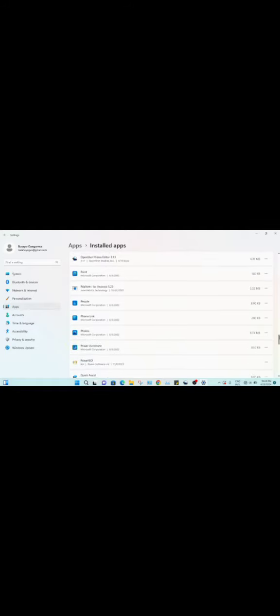Here's the simple solution. Push the start button on your Windows system. Amble on over to the settings menu, and if you're on Windows 11 or 10, click on the apps menu. Installed apps, there it is. Now take a leisure stroll through your digital neighborhood of apps. Find that pesky app you want to wave goodbye to. Spot those three little dots on the far right side?